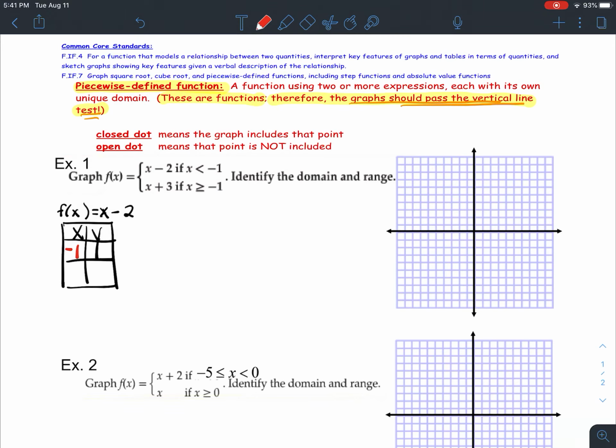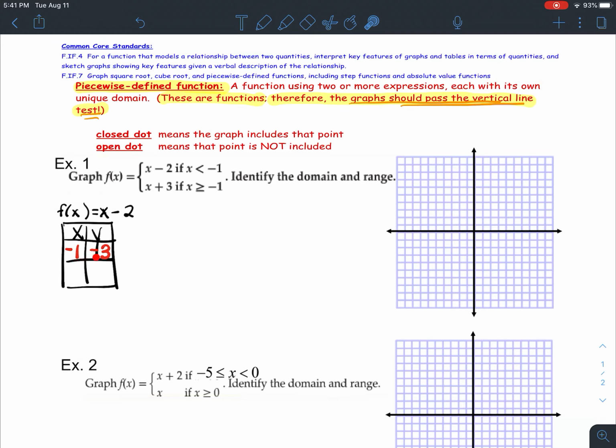The first thing you're going to do is take the value of your domain here, -1, and use that value as your first x value. This is going to give us a sense of where this ray is going to begin. So you're going to use -1 for your x value, and then plug that -1 into the equation up above for the x. You can do this in your head: -1 plugged in here for the x, and then subtract 2.